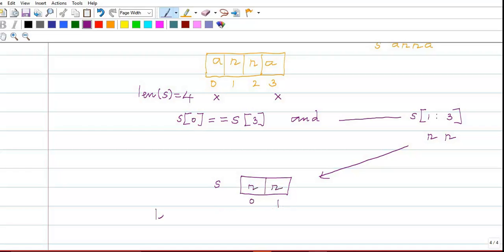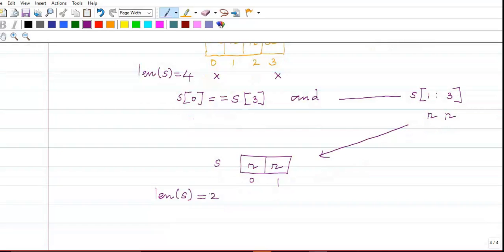Now again the length of S is 2. I'm checking whether this is less than or equal to 1. No, so again it goes for the else part. I'm checking S[0] double equal to S[2 minus 1], which is S[1]. Both are the same.